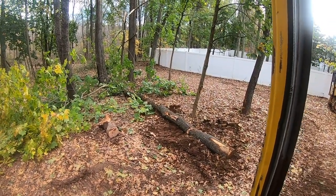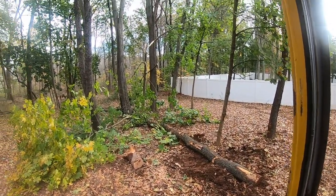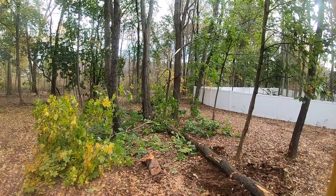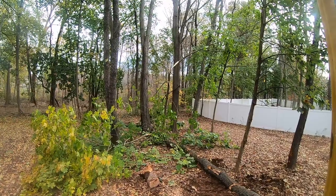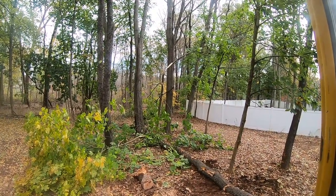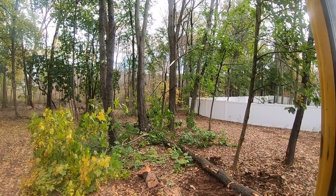As long as it's down, I just cut it up, take it now. That little one, it had to be sacrificed. I'll cut that down, get a few chunks out of it for firewood, and then clean everything up.